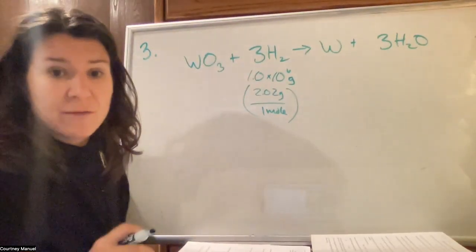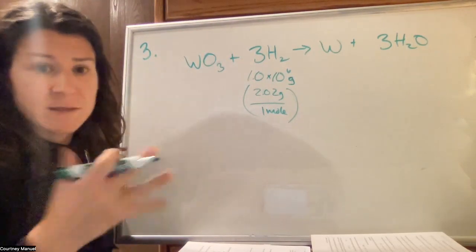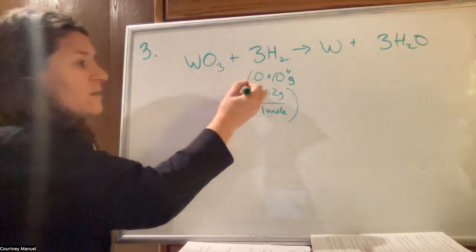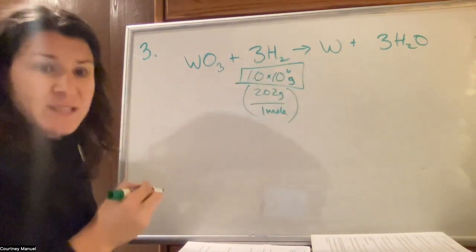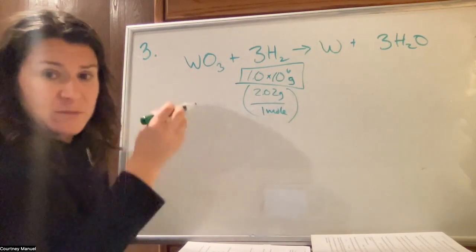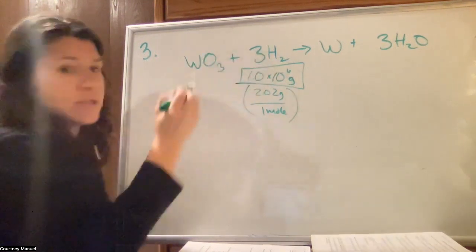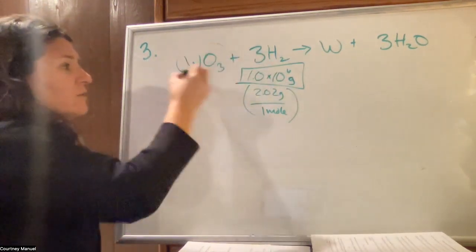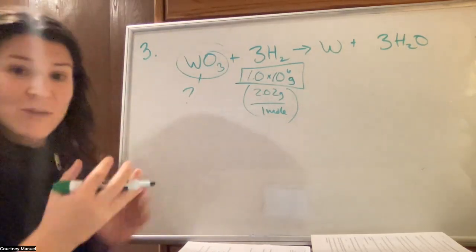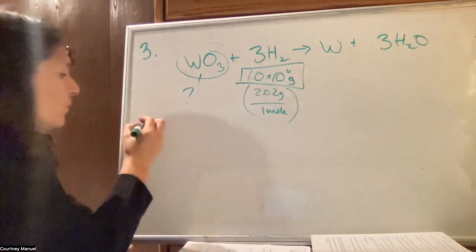Question 3 builds off of what we did in number 2. So if you kept some of those numbers or you wrote down answers as you went, you're a step ahead. If you didn't, you're starting over with me. But what I wrote is, here's what we started with. Our 1.0 times 10 to the 6th in our hydrogen gas. Our conversion of hydrogen to moles, grams to moles, is 2.02 grams per mole. So the first thing we need to do is get this hydrogen into moles to figure out grams of this one. Now they want to know, how many should we buy so that we're not having excess? How many should we react together to make this thing happen? So we're going to start there.